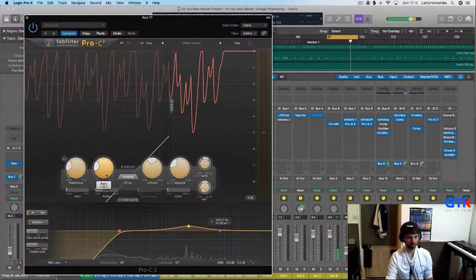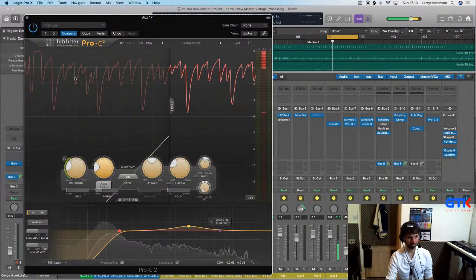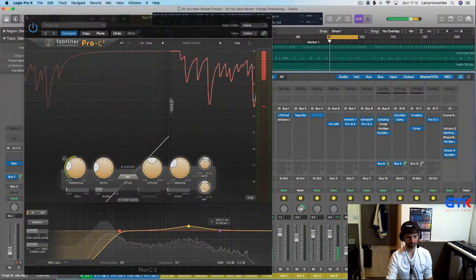So we're adding volume, but we're also adding a little bit of extra grit and presence to the drums as well. So the next thing is the sample. Now I try and leave the sample fairly untouched because it sounds great as it is, and I don't want to just add things in for the sake of it. But what's sometimes a problem is that you may end up just adding volume as well, which we're always going to do when you do parallel. So it can actually change the mix a little bit. So I usually try and do something, even if it's something quite transparent.